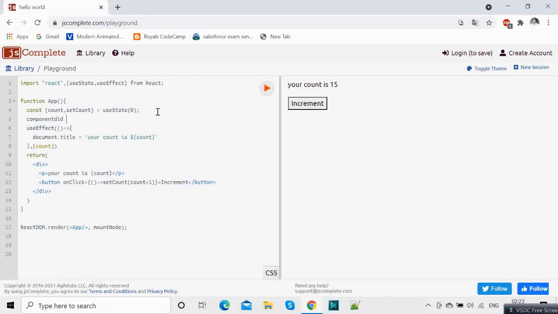Just like in a class component you have component did mount and component did update, similarly in this functional component you have use effect with which you can accomplish the function of lifecycle methods. And document.title, we are using the document API, the HTML API which is available.